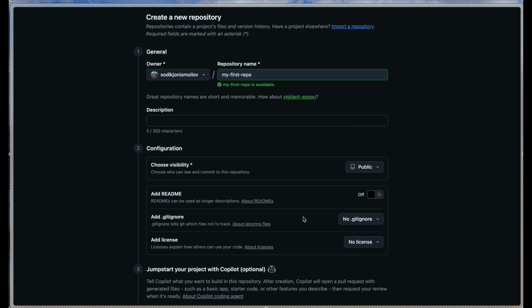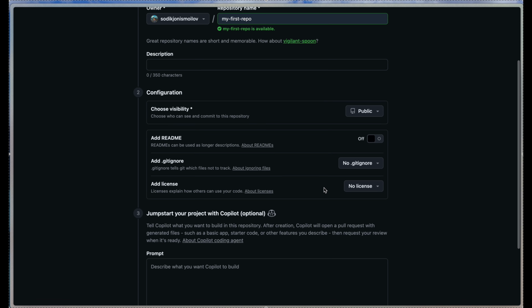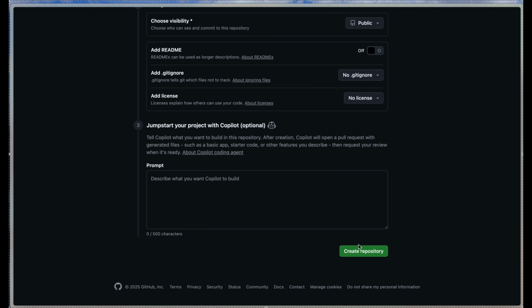The gitignore is basically used when you integrate some APIs or different applications into your own project. You have to use gitignore so it won't collect things like API keys and tokens. They're valuable only for your own project, and others cannot see them, no matter whether your visibility is public or private. And the license we use only for production projects, so for learning projects or demo projects, we don't add any license. And that's it. We can click create repository.